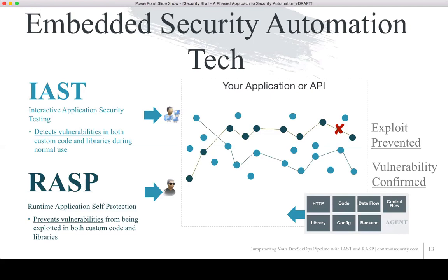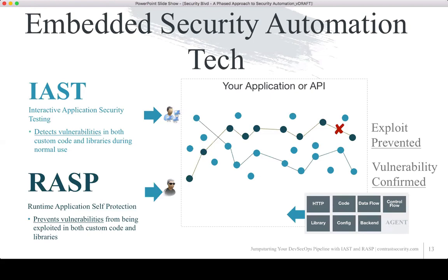So the benefit you get is you're making your app, through security automation, smart enough to find the vulnerabilities it has and protect itself against those vulnerabilities. That's good automation. And it's doing this in a way that is accurate because it's in the application itself.